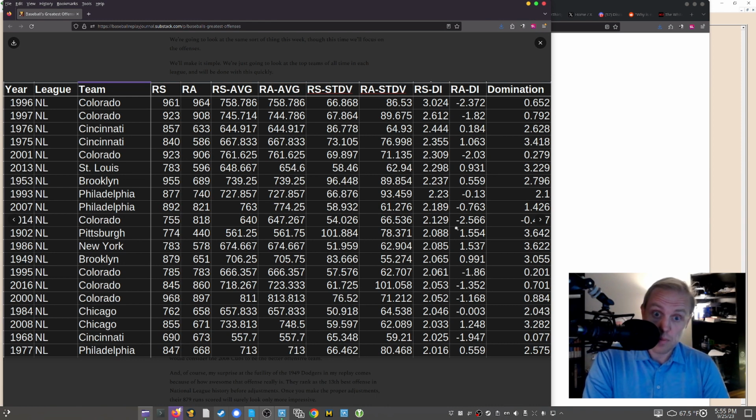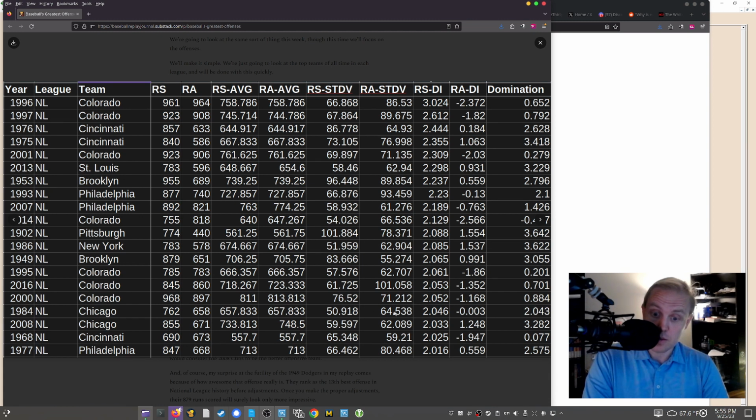That one is really impressive because all of the teams above them, as I look through them, were in pitchers' parks, with the possible exception of the Pittsburgh Pirates, but that 1902 Pirates are an exception on many fronts. Coming up next, of course, is the 49 Dodgers, who were just no-hit around these parts, and you didn't see that one. Apologies for not filming that. And look at who this is.